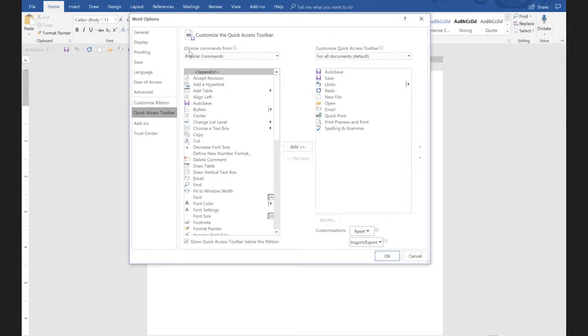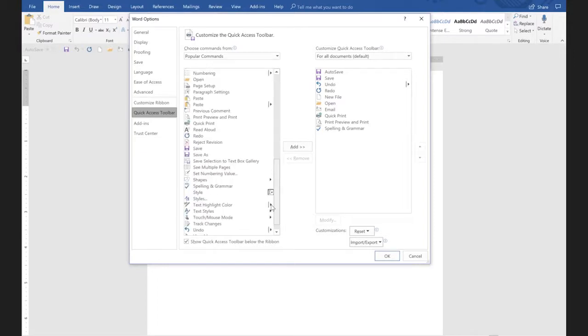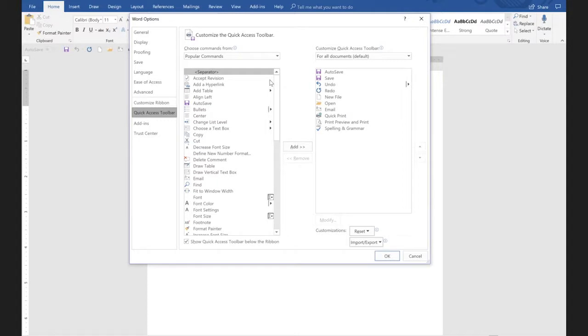Now in this choosing from, notice that it says Popular Commands, which means you're not seeing a complete list of commands. You're only seeing maybe three dozen of what Microsoft considers to be some of the most popular commands that you might want on your Quick Access Toolbar.